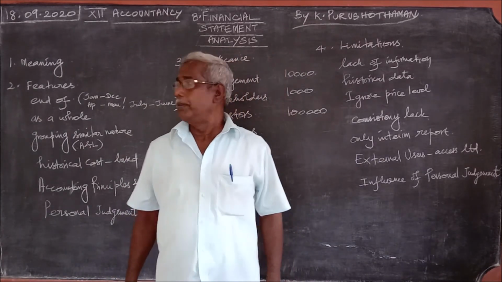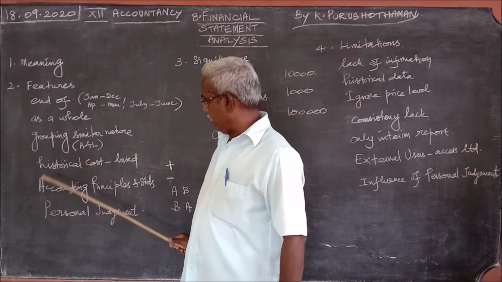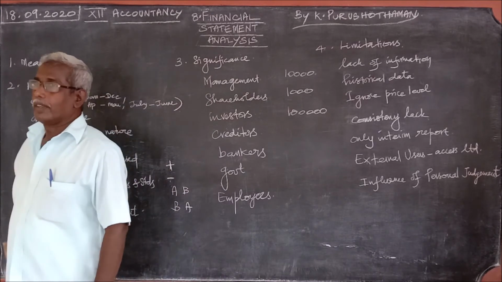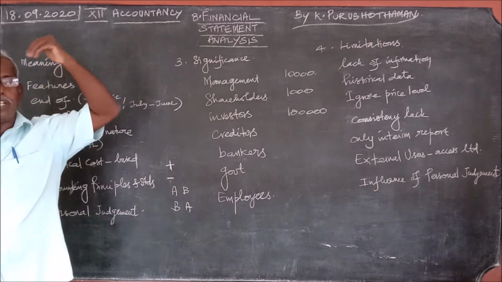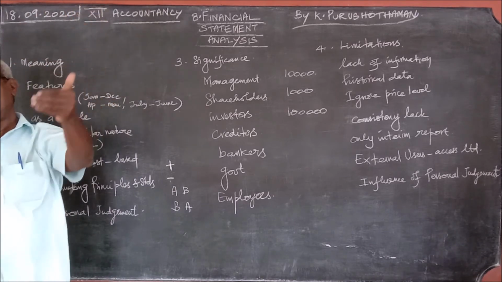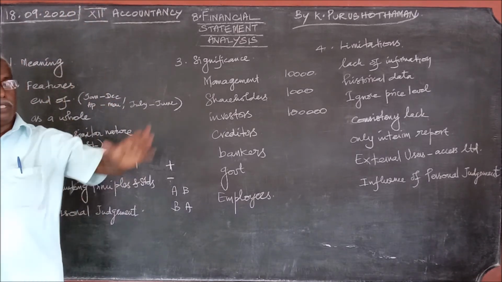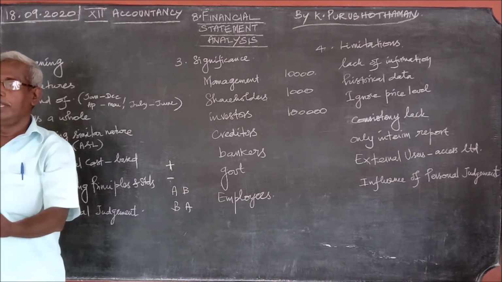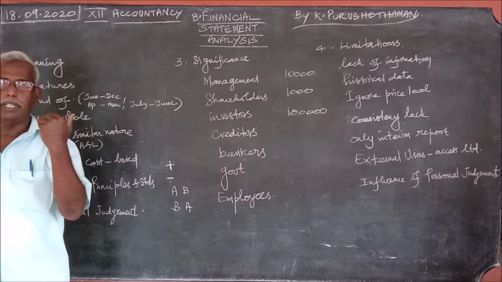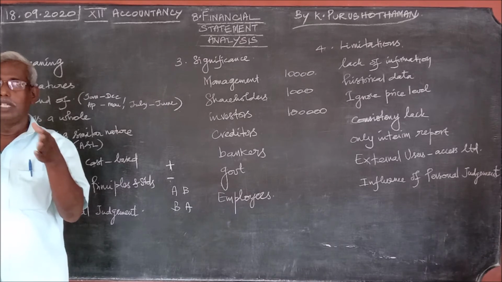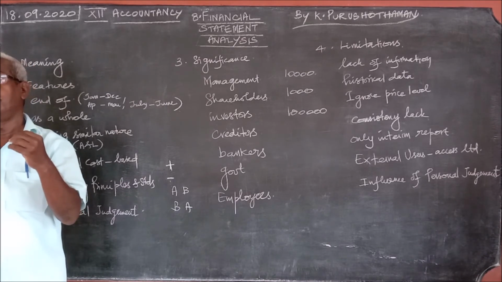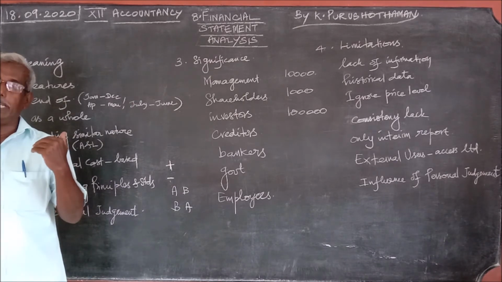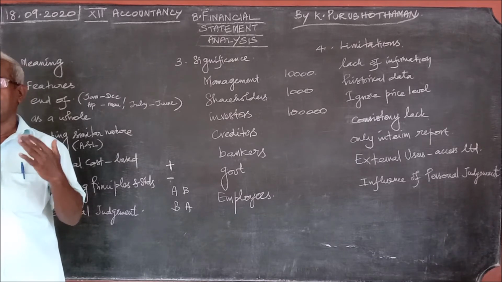And this statement is prepared, as I already said, based on historical facts, that is historical data. There is much difference between what was in the past and what is at the present. 10 வருஷத்துக்கு முன்னாடி என்ன நடந்தது, எப்படி இருந்தது, இப்போ எப்படி இருந்தது, we do not know. In the past, a plot purchased for rupees 25,000 is now sold for more than 50 lakhs. I have seen it. I have gained this experience on my own.